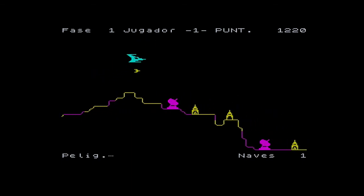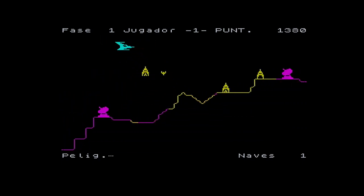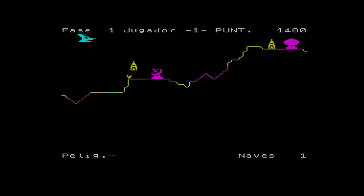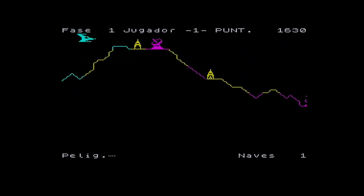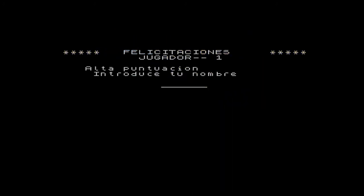But it does mean that I'm a bit stuck when I get up to this bit here, because there's a bit of the level where we get to shortly. This is so smooth, actually. It's really slick. Here, I need to fire a missile to get... I need to fire a laser to get past it. Oh, well. If anybody knows what the actual fire button for Penetrator is, that would be really nice.